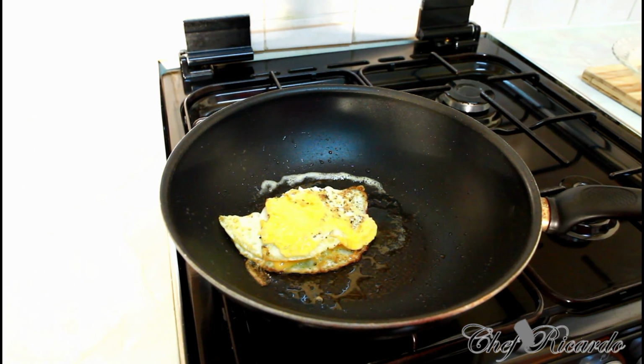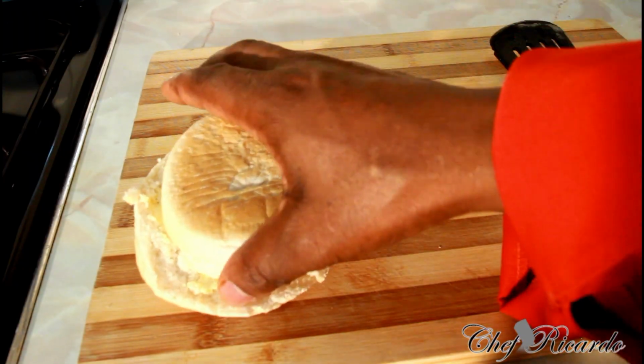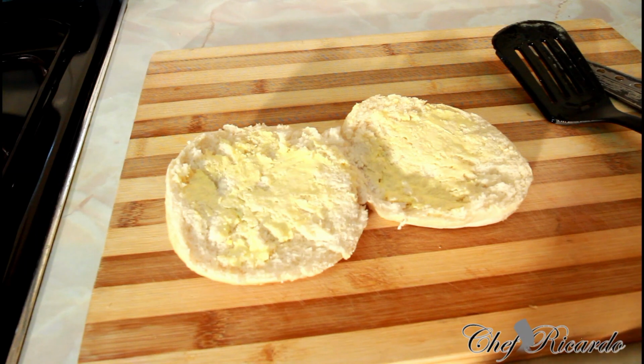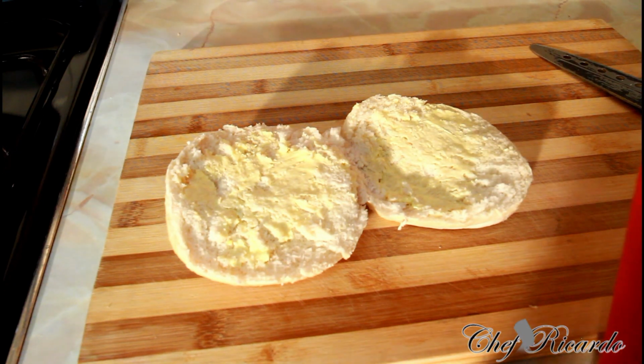Alright? Nice. So I have a nice, lovely, big, fat, chunky burger bread. This is what they serve for breakfast in England. I've never seen something like this before. I went to a breakfast shop in the morning and the guy was giving me a big, even bigger than this one. So what we're gonna do is simple, guys.